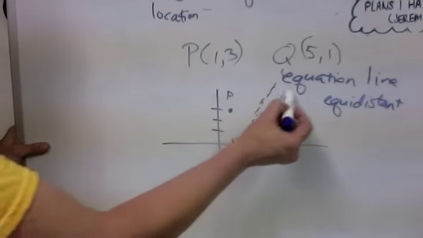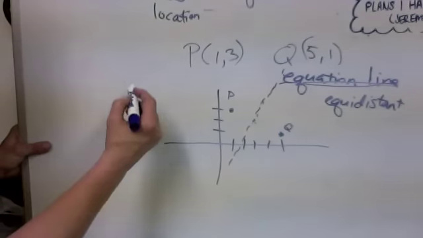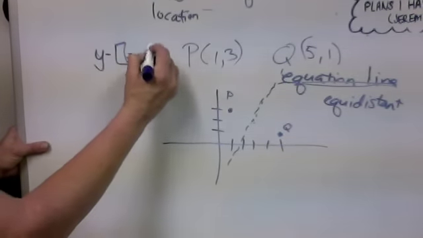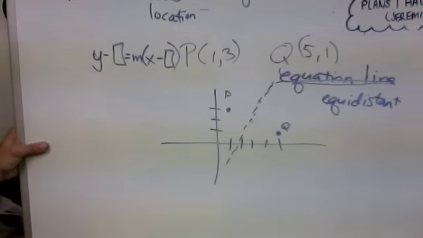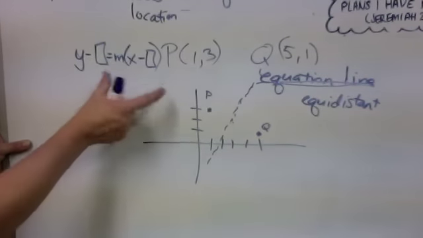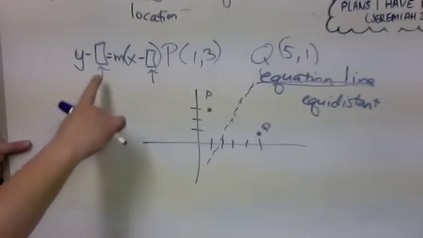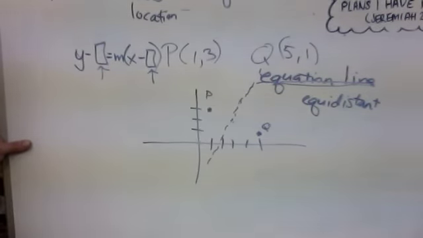Well, how do we write the equation of the line? It's been a while since we've done that. And if you remember, there was this equation, y minus y1 equals m times x minus x1. We did this back in chapter 3, so it's been a while. So what do we need? Well, we need a point that is on the line. And what does m stand for again? M stands for the slope of that line.